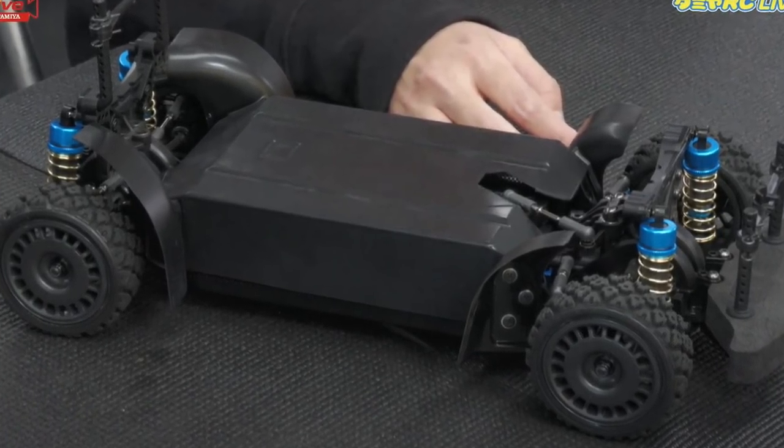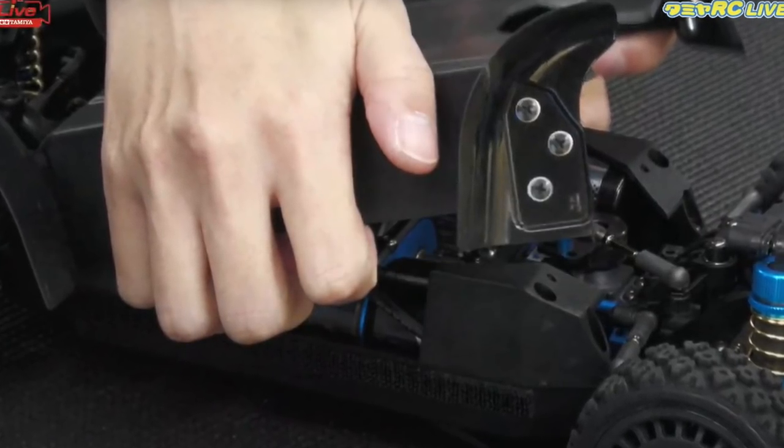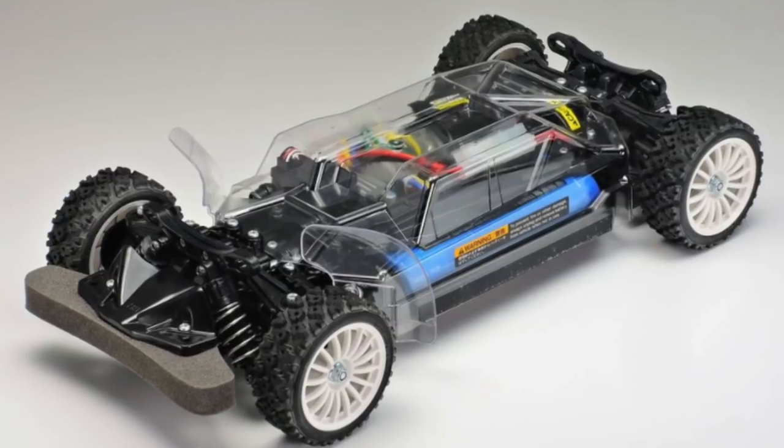The next thing we could tell — yes, we finally got to see the cover, the one that actually fits over the whole chassis. And yes, it slides down onto those ears. Attached to those is the wheel arch deflectors. And it very much kind of mirrors what we saw was coming out for the TTO2. This is really nice.